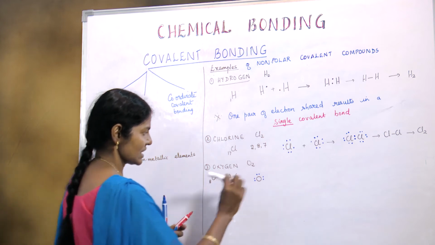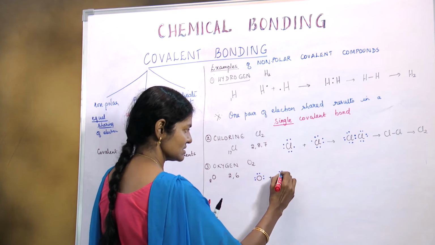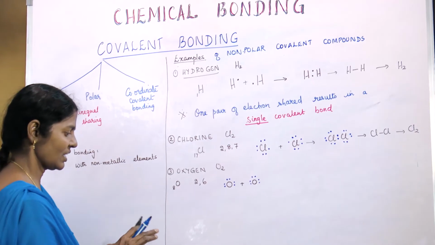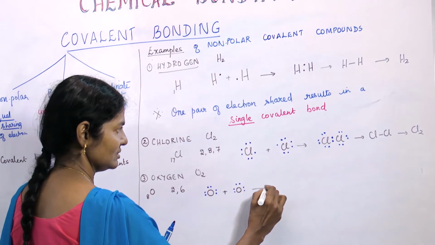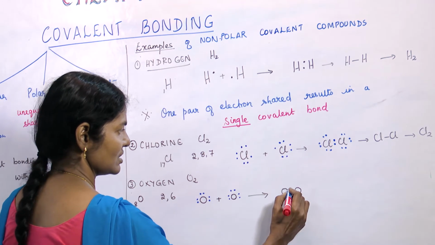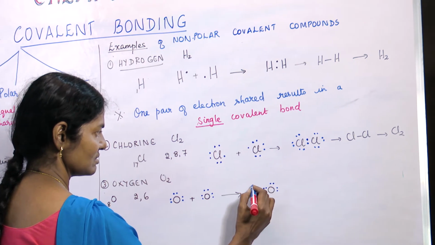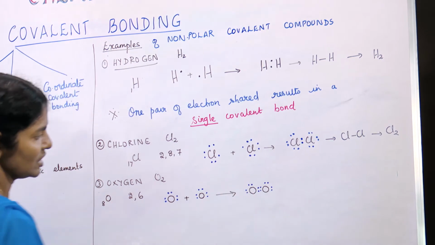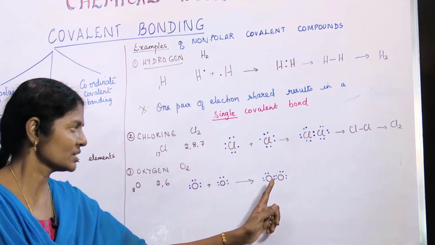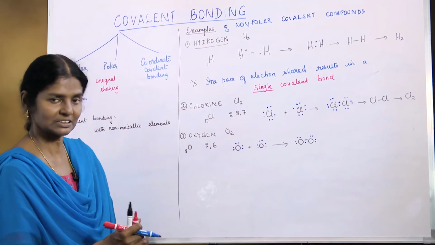Okay. Now this reacts with another oxygen atom. This also has 6 electrons. So if they want to be stable, they have to share with each other between the two oxygen atoms. There are 2 pairs that are being shared. Now this is common to both. Both of them can enjoy this. It belongs to both of them. Then it becomes 8 for this oxygen atom and 8 for this oxygen atom.